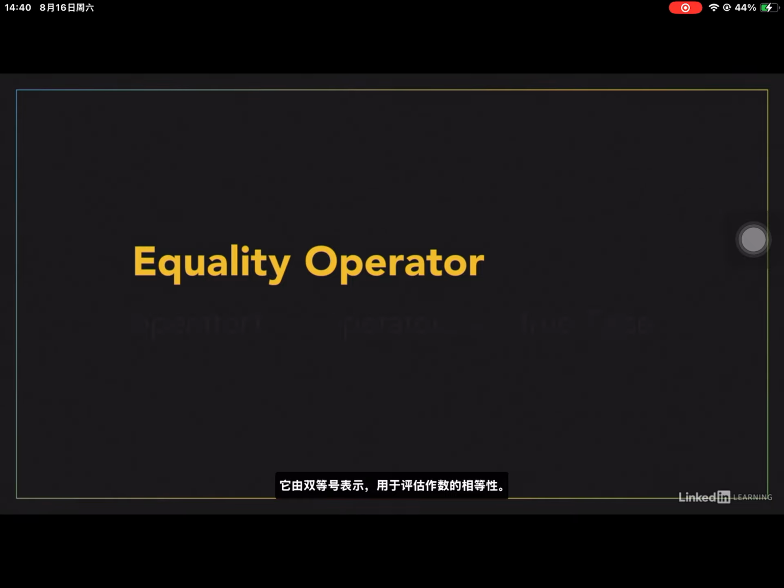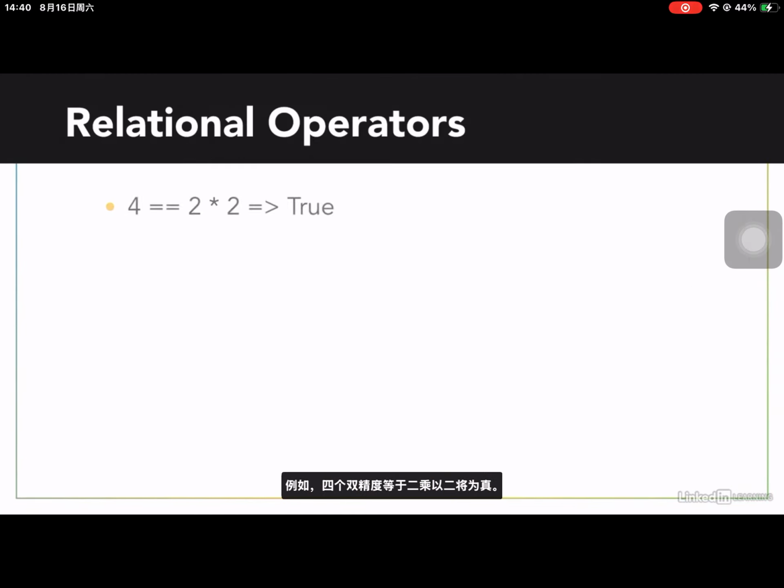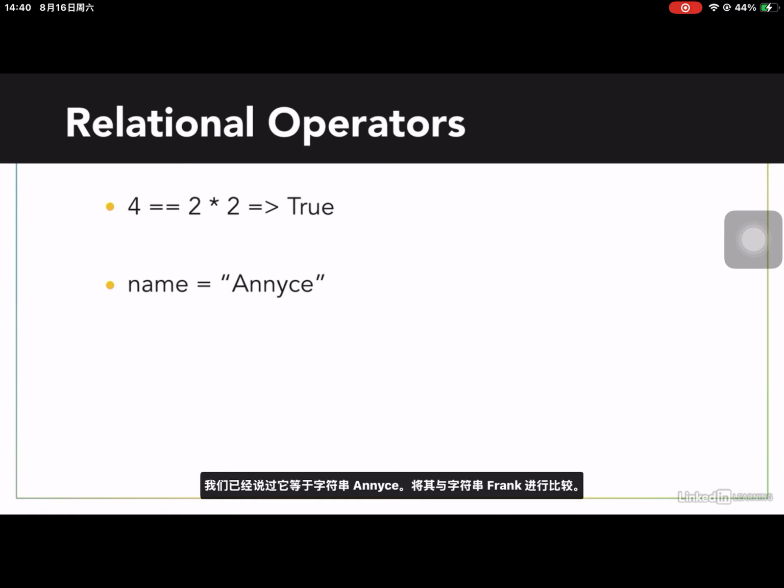The first relational operator we'll look at is the equality operator. It's represented by a double equal sign, and is used to evaluate the equality of the operands. As an example, 4 double equals 2 times 2 would be true. The left side of the operator equals the right side of the operator. Here's another example. We have a variable called name, and we've set it to equal the string Anise.